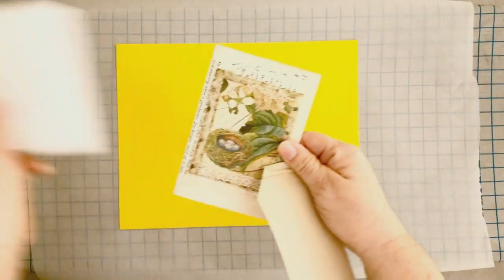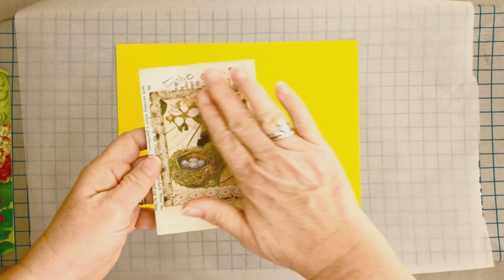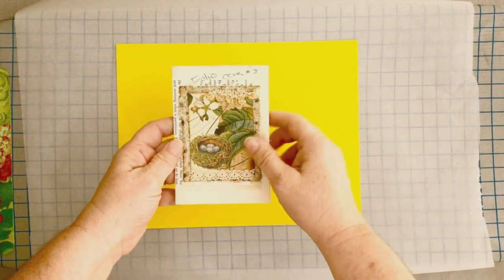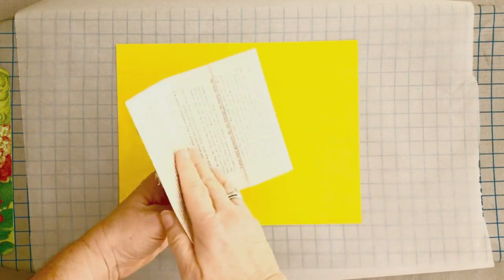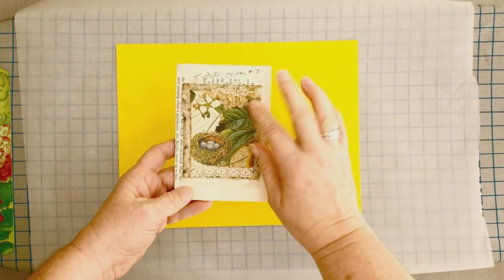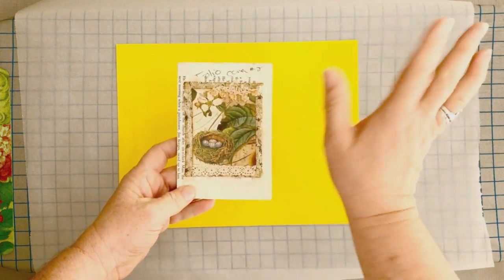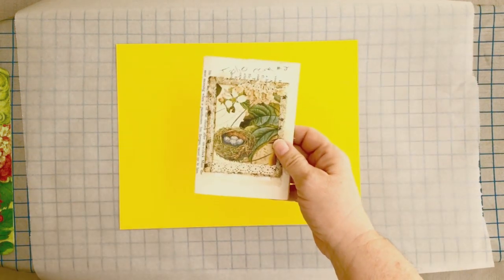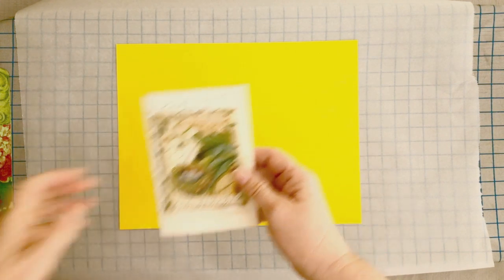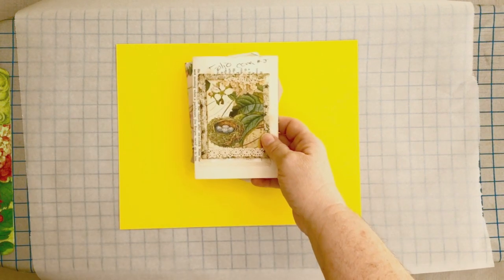This is the book plate part that you would put on, if you had the book. Say this was your book right here, your journal, and you make a plate that you put on top. And this is one that I made here, just a pretend one, just so I could get my design together.